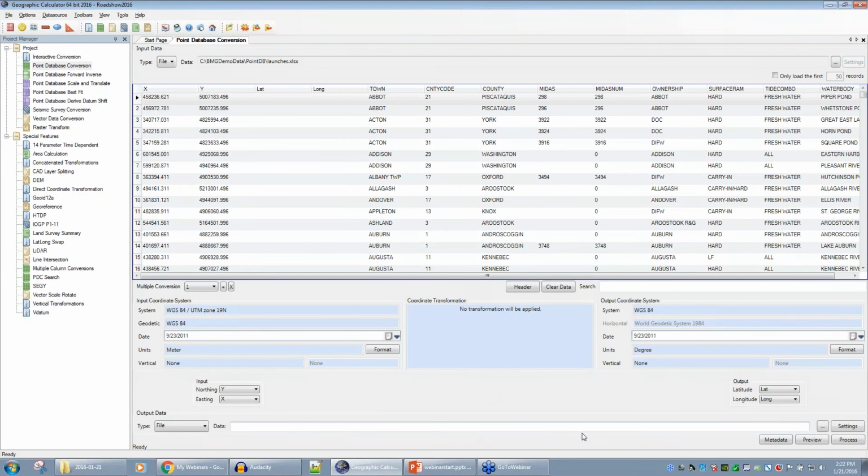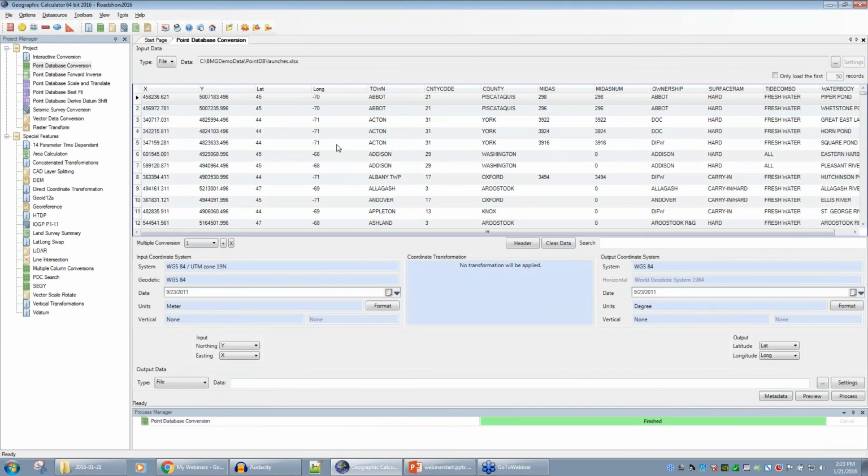So we can specify what our output data is, and we can go ahead and preview the conversion right on screen. We just click the preview button. We'll see that fill in our converted outputs on screen. Then if we have a data file specified for output, we can say process, write that straight out to file during its conversion without going through the whole save as process that we used to have.